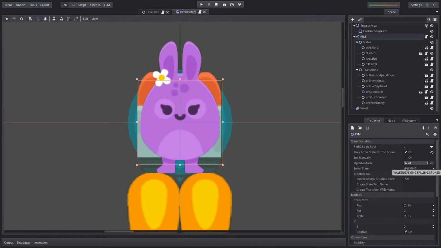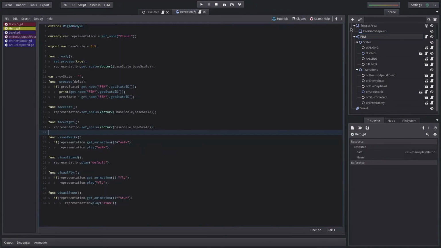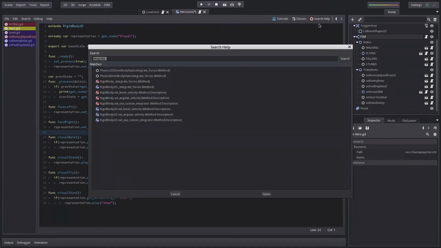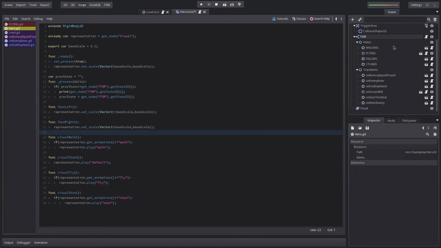Well, not really advanced, but how to init manually or how to update it manually. This may be handy if you would like, for example, to have your logic update inside the integrate forces method and modify the physics state directly. For now, this will be it. Thank you a lot.